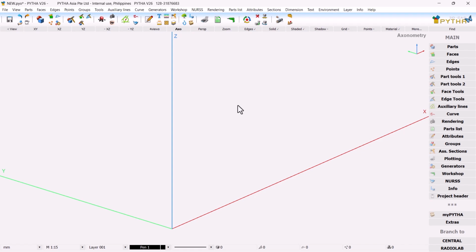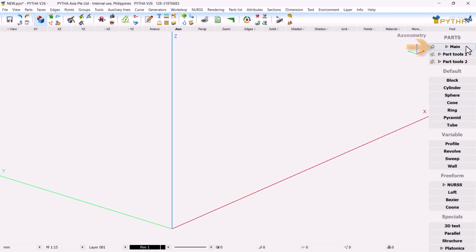The first method we will use to create a block is called the click, drag and pull method. First, go to the vertical menu on the right-hand side of the screen and select Parts. Now from the submenu default, select Block.